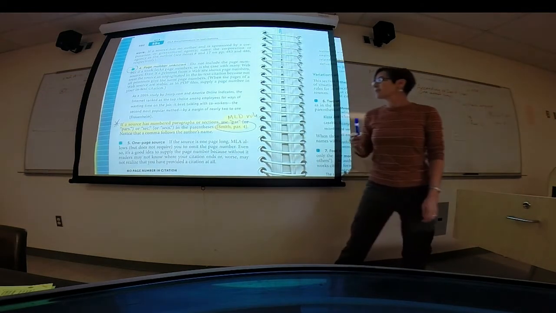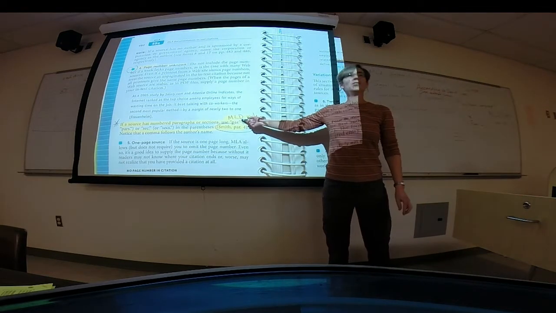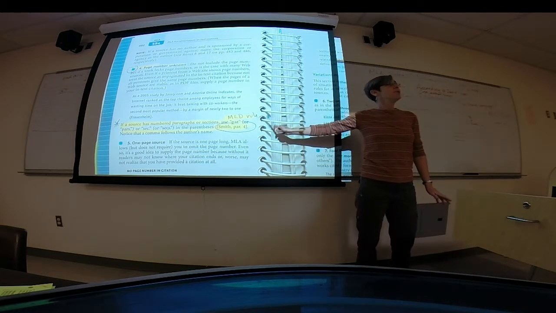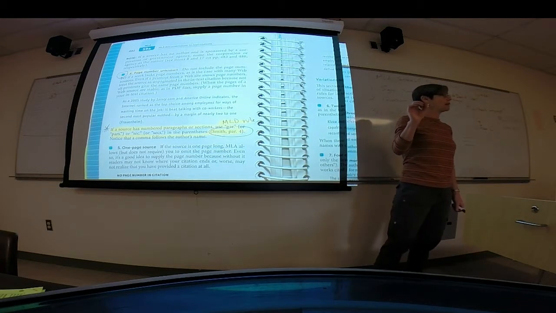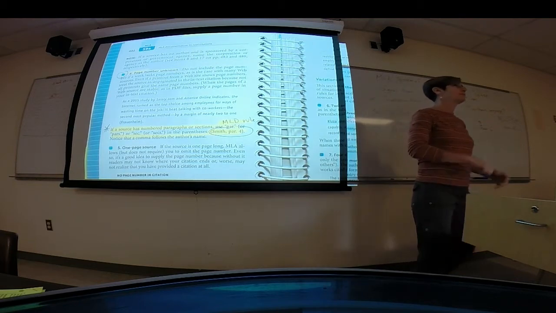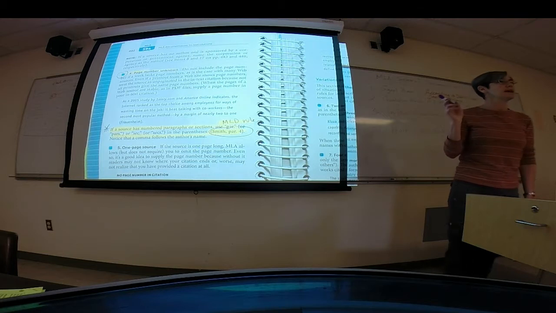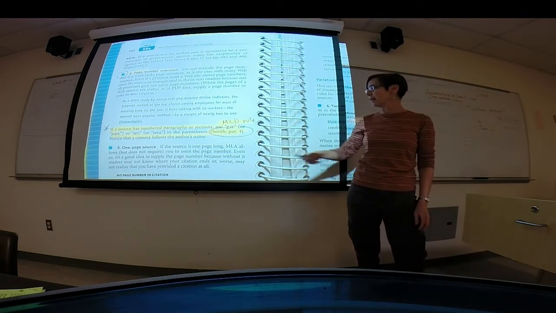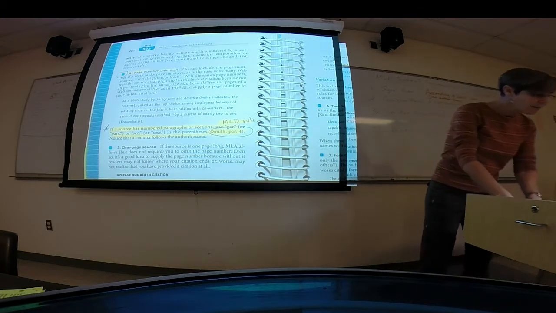They actually say if a source has numbered paragraphs or sections, you give the paragraph number. I want you to number the paragraphs or sections if they don't, and it doesn't have page numbers. Most of your sources will have page numbers, especially if you get them as a PDF, right? But if you can't get it as a PDF, count paragraphs. Just blindly number your paragraphs while you're watching a basketball game or something like that, and then you won't hate me too much for asking you to do that. And then when you're using the source, you'll know which paragraph it comes from. So that's one of the MLD rules.